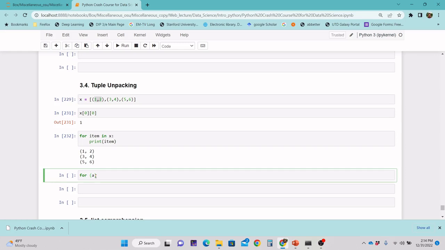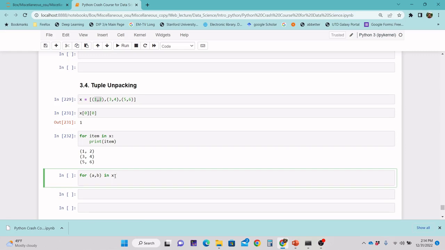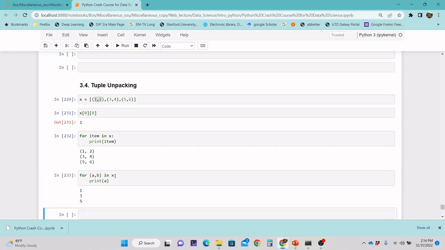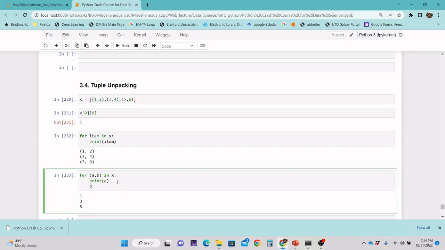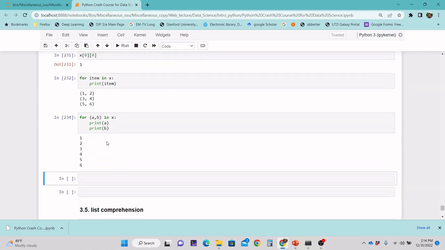For A and B in X, then I print A. Enter this. So you can grab all the first elements for each tuple, but I want both 1, 2, 3, 4. So what you're going to do is you print B as well. So this is how you can unpack the tuples.